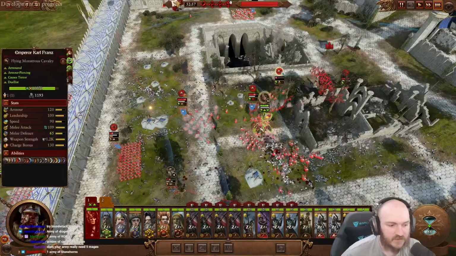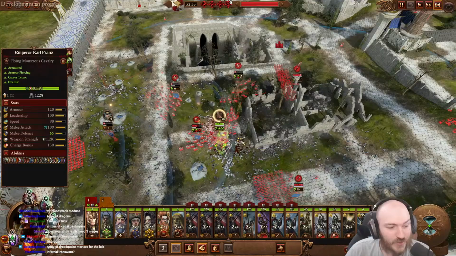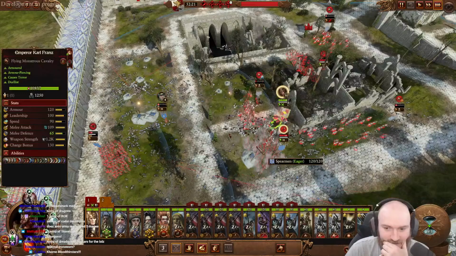Five mages? No, it doesn't. We're just going to use Karl Franz and a Jade Wizard. Gorgons, yeah, that's a good idea. I don't know what would happen with the Gorgons. Right, so we'll need an army of Gorgons as well, and that's probably a good idea. And then Bloodthirsters? Dudes, Karl Franz is only one man, though. He's only one man.